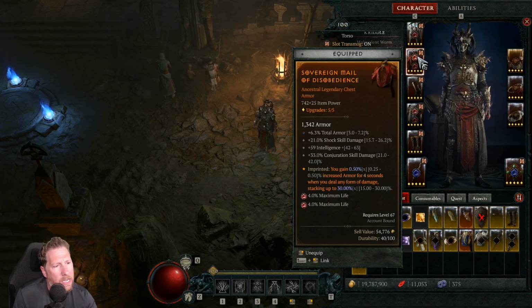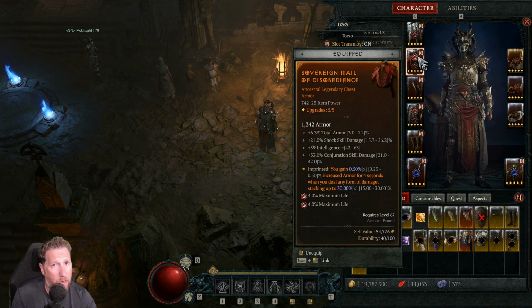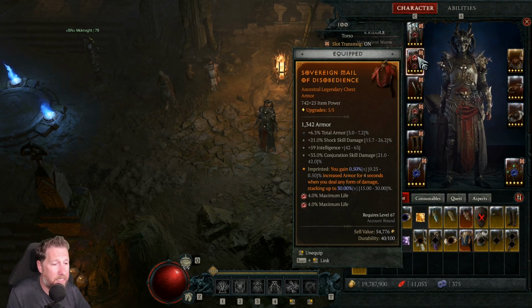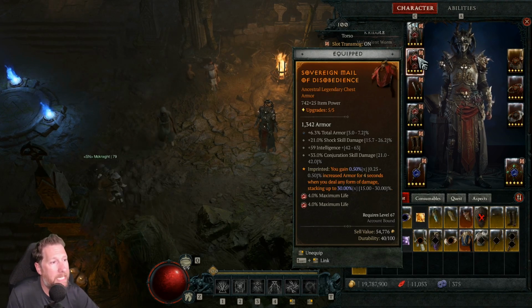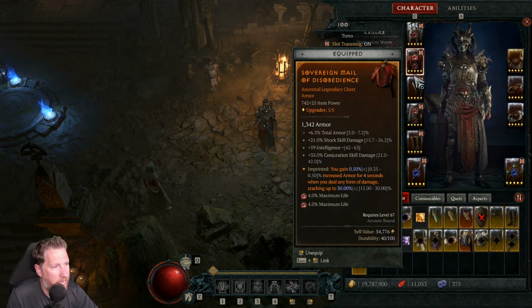And then you also want to get the disobedience. Even though they recently nerfed it, it's still very, very good. You get that 30% extra bonus armor almost instantaneously because you're doing, again, so many little hits that you get that 60 stacks. It's very, very fast.